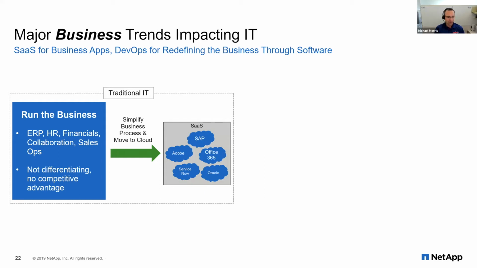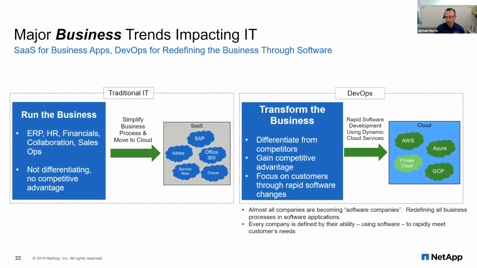But those applications aren't really giving us competitive advantage. They're not differentiating us. We need them, but we want to make sure that when we try to differentiate our company and provide competitive advantage, that's where DevOps comes into play. These are the applications that really give us the ability to transform our business and gain competitive advantage.